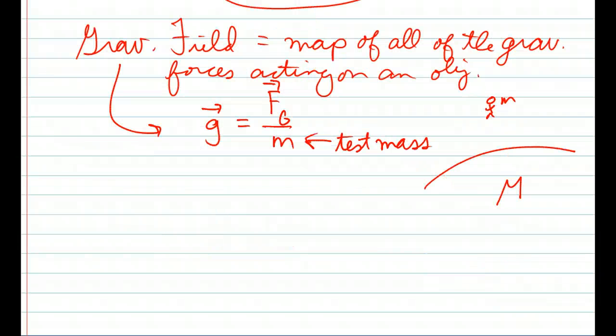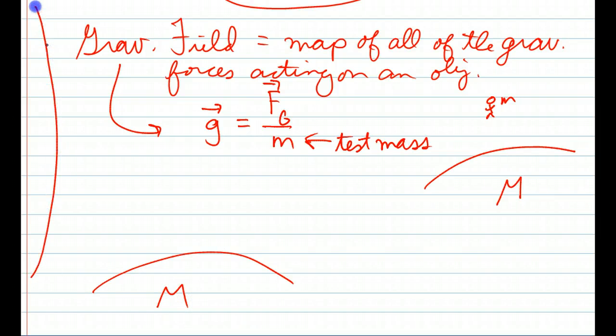Okay? Could I, for example, take the Earth right here and place it, you know, next to the surface of, let's call this the surface of Jupiter? Would that be a good way to test out the Earth's gravitational field? Well, no, because Jupiter's mass is so huge, much, much larger than the Earth, that the Earth would start moving and you wouldn't be able to figure out the Earth's gravitational field.